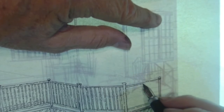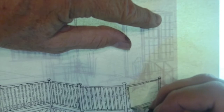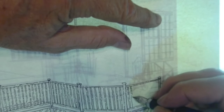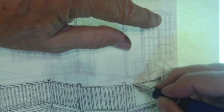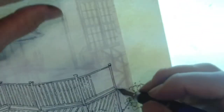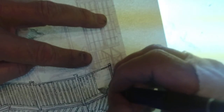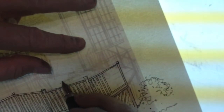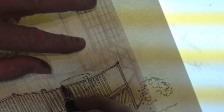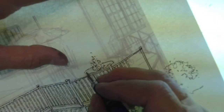And as you see, I'm using the traditional death control grip. Just me being a little bit exaggerating there. It's not really death control, but the control grip. Because this, to me, feels like the appropriate moment for this kind of control. And back here, inside on the deck, is a gas fire pit. So yes, I'm going to. Do you see? I just changed grips to render flames, right? Because flames are loose. So I don't want to be using a tight grip to try to give the impression of flames.